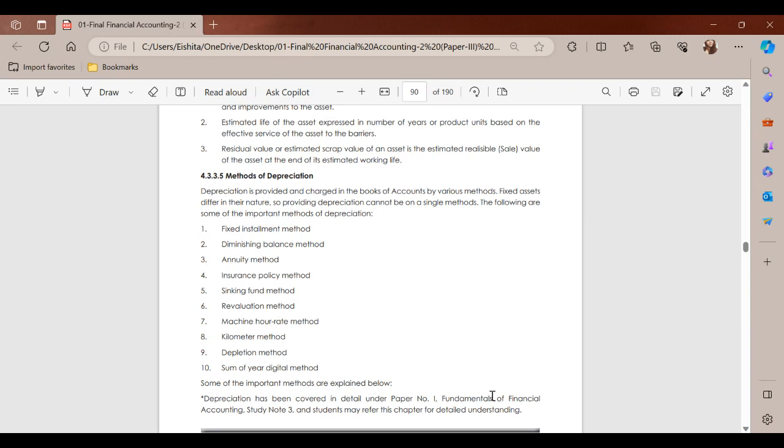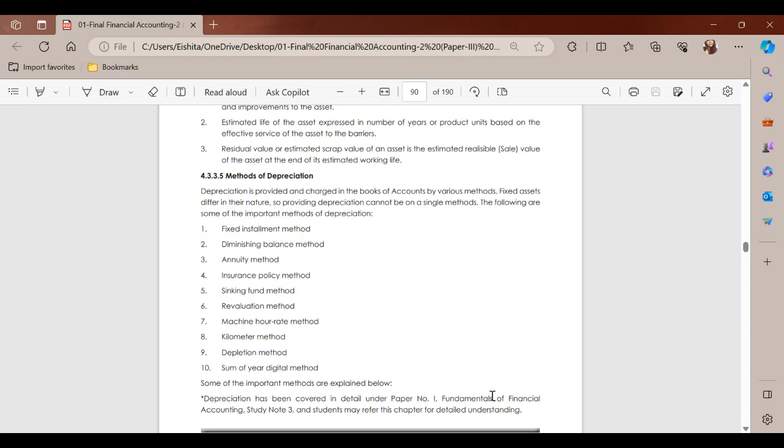Suppose you are dealing in gold, or diamond, or silver. The assets sold are calculated as opening stock plus assets purchased minus closing stock. The closing stock value you will deduct by taking the market value into the quantity. So the revaluation method is taking the value by the market.